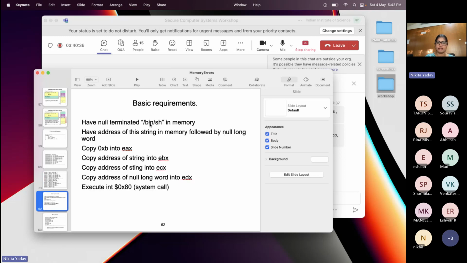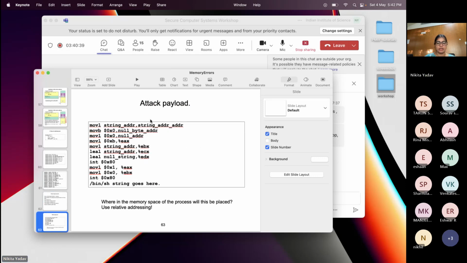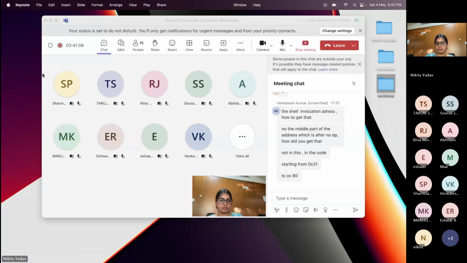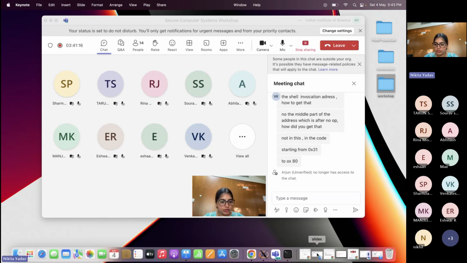So then we understand what the requirement is. Then you will create this sequence of instructions, convert that instruction sequence into bytecode, basically create the machine code of it, and then put the machine code in your buffer. Does that answer the question?